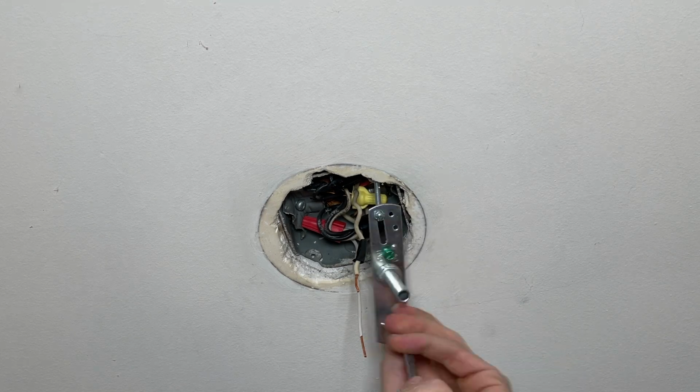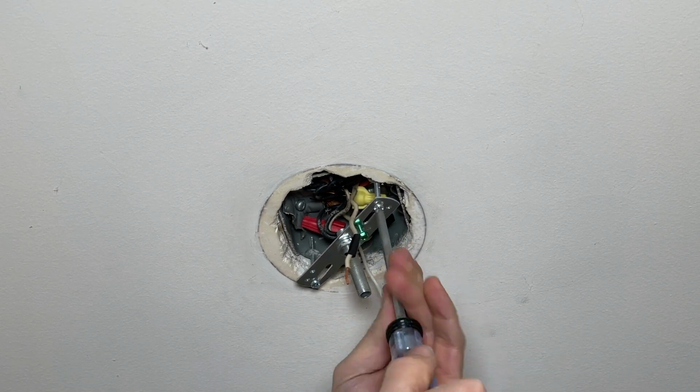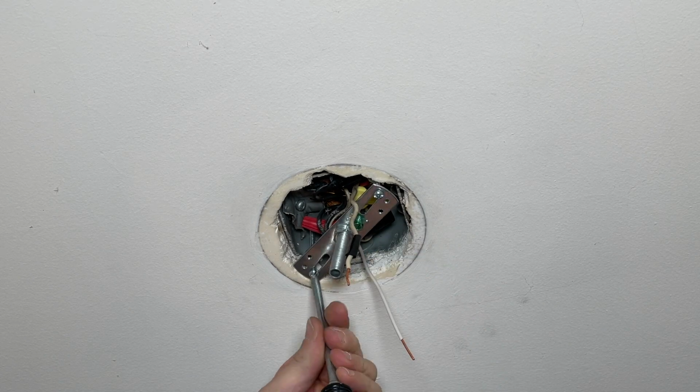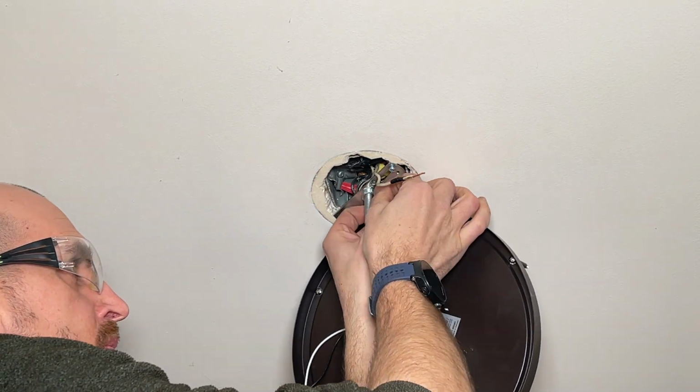I'll show you some links to the exact screws that you need to get. The only other thing I'll add is I'm going to tighten this where the bracket is flush with the ceiling, as opposed to tightening it all the way down to the electrical box. Put the bracket in place, now we'll wire the light.